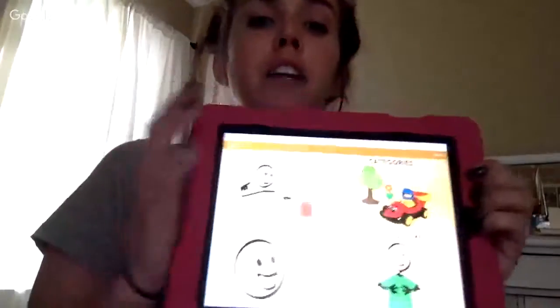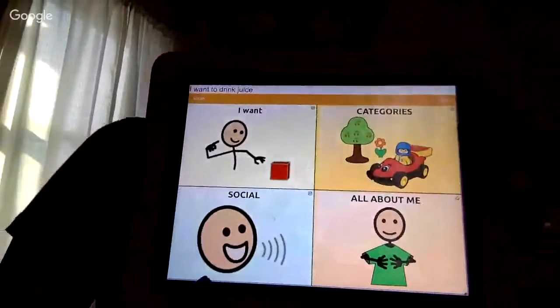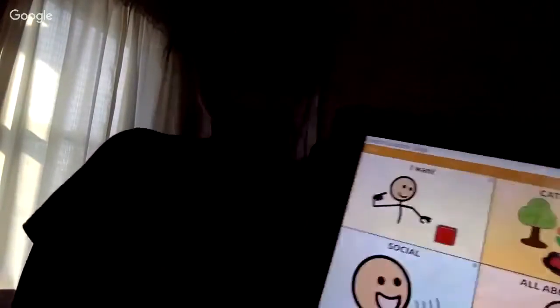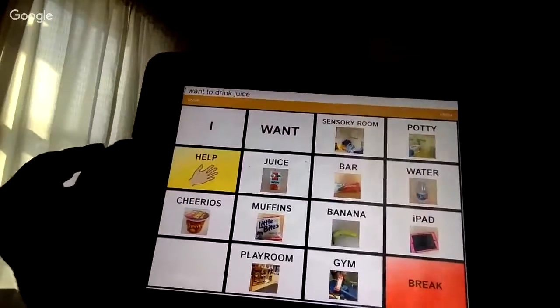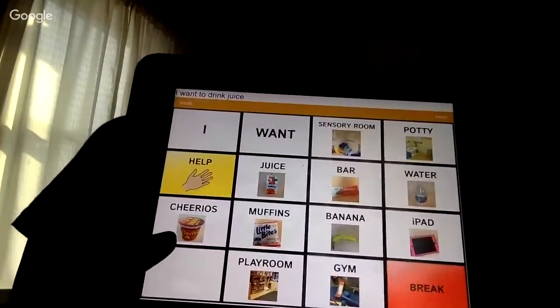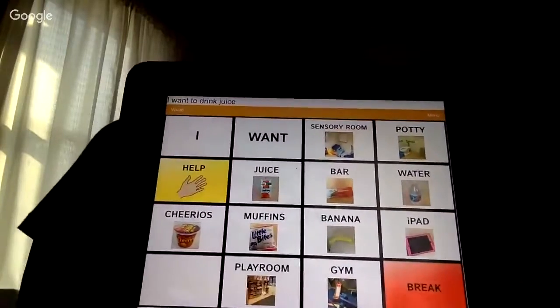Another thing that I really love about this application is that, although these aren't very specific, the staff members can go in and take pictures of the exact item that the child is playing with in that moment. Let me show you one that a child has used before. Right here, these are this child's exact items that they like: the little bits, Cheerios, different rooms, the banana, all items which are very specific to the child. What's really nice is it shows the exact picture. The child then presses that picture and receives that item.